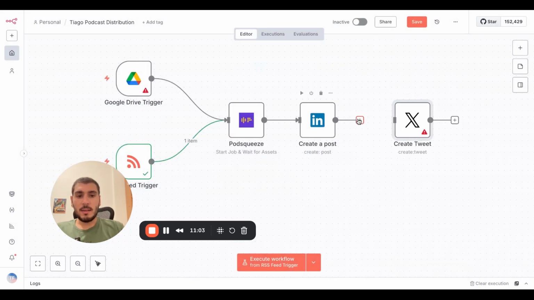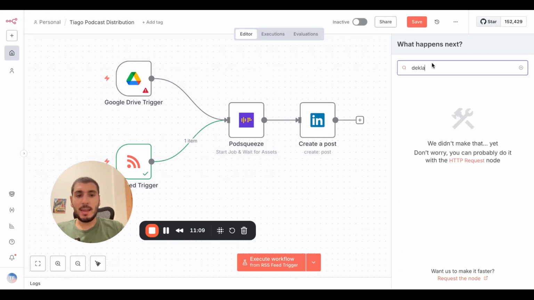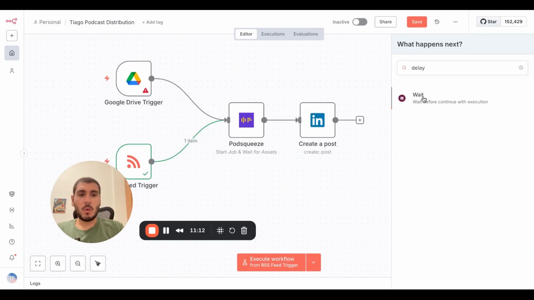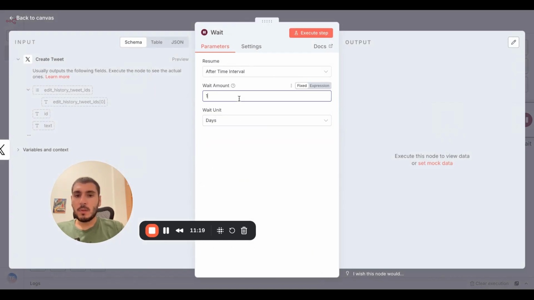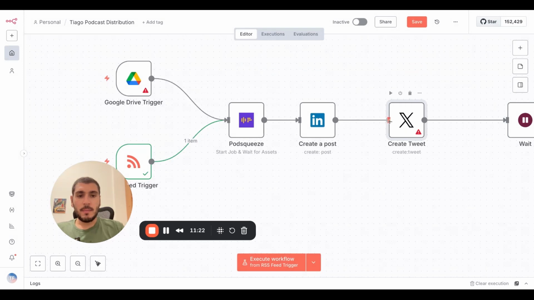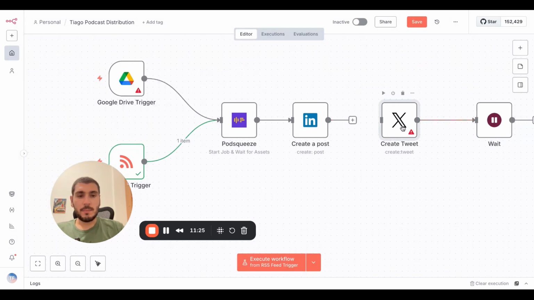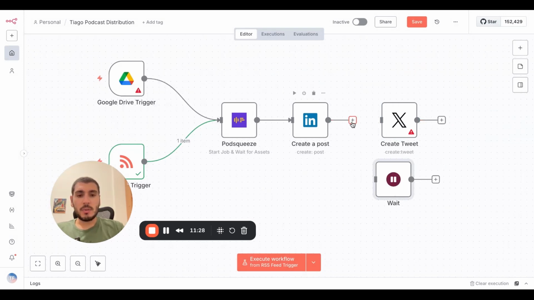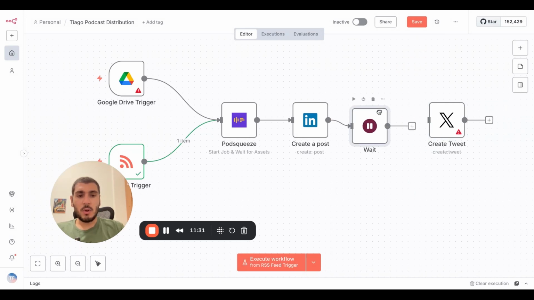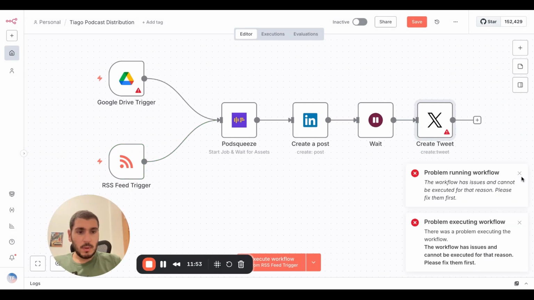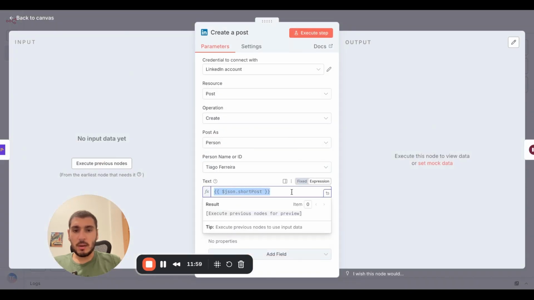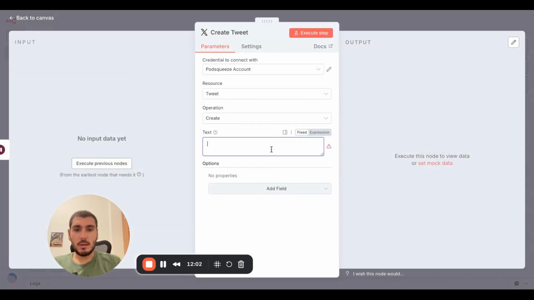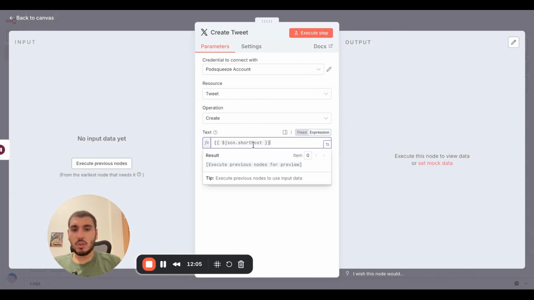So you can say, once the LinkedIn post is up, rather, let's do something different. I can even add a delay or a wait. And I can tell it to wait 1 day. So 1 day after the LinkedIn post, oops, the other way around. 1 day after the LinkedIn post is posted, it will post on Twitter. I would need to run it all over again, it seems, because it lost the data. But I can just go here and copy it, for instance, and paste it here. And this would take the short post.